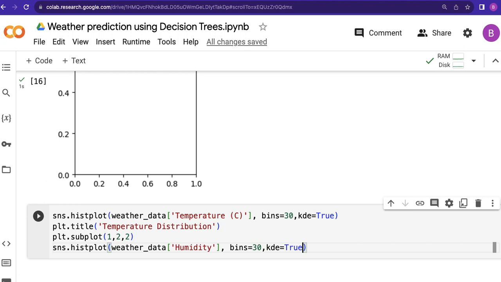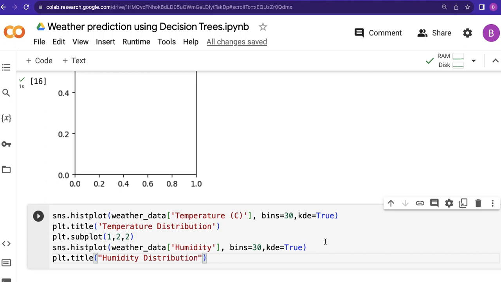Okay, so this is another histogram, and let's set the title for this, plt.title, humidity distribution.